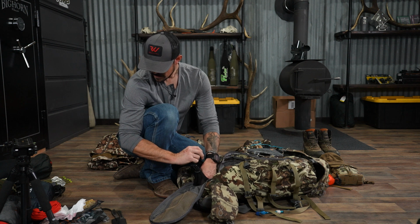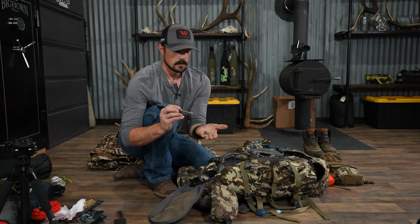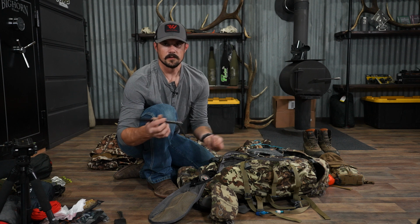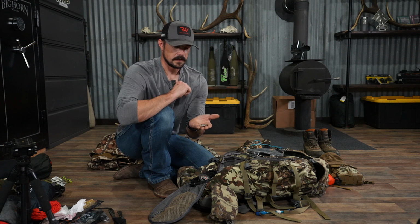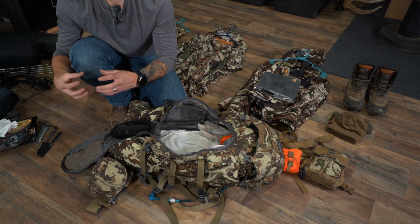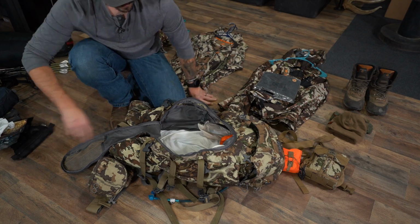Nice thing with the Goat knives is they're kind of a multi-tool. They have a little spot down here where these little Allen keys fit in and you're able to fix your setup. So I've used them in the past. I've had parts come loose on my bow. Simply find the right Allen and you're able to tighten them up. So instead of bringing a whole Allen wrench set, you've got these little tools that you can use.